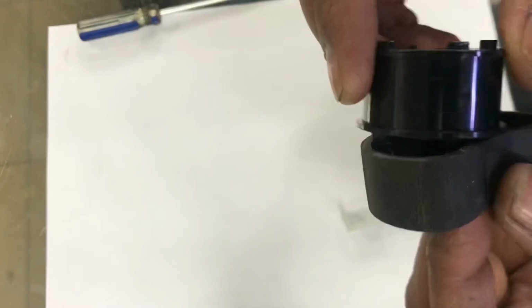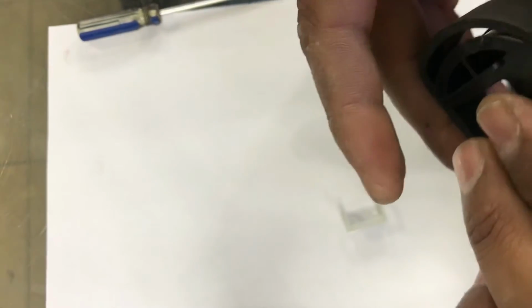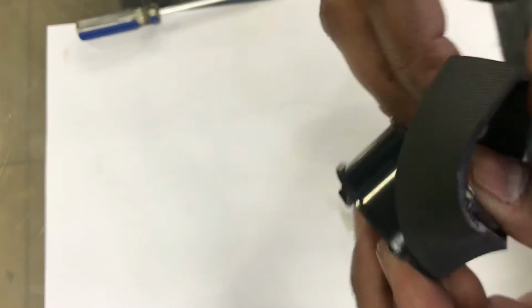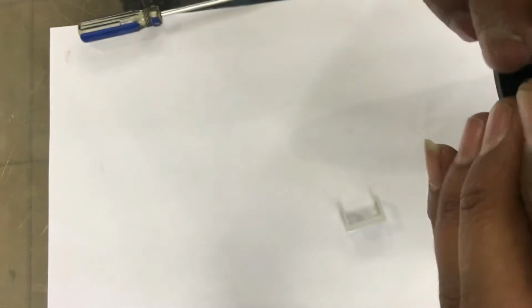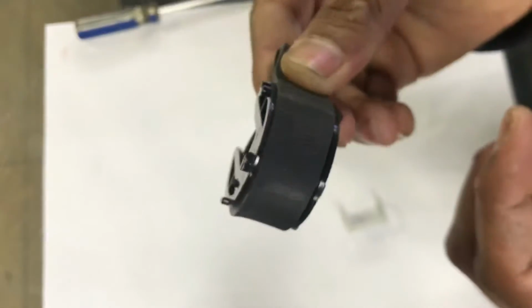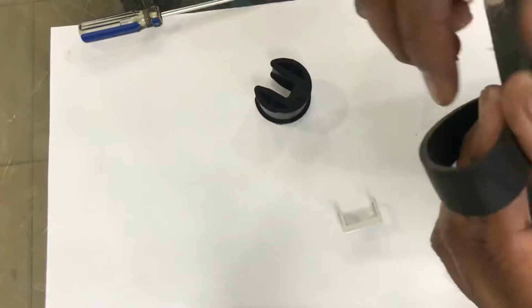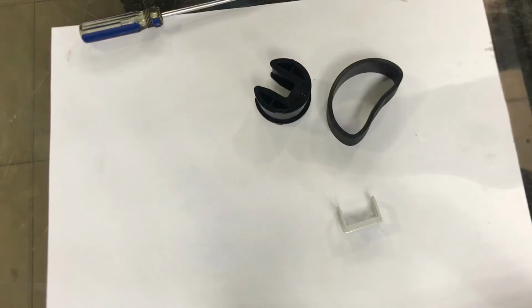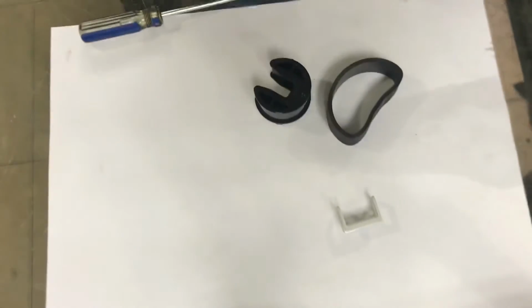Okay guys, and you can say if it was like this before, right, it's not picking the paper. So this side we will bring here. Okay, we will bring this side here, then this is the new side, we'll pick the paper. You can see this is the new side, still didn't use. So I will clean it first with one lube here, WD-40. You can find it easily in the market, or with some water.